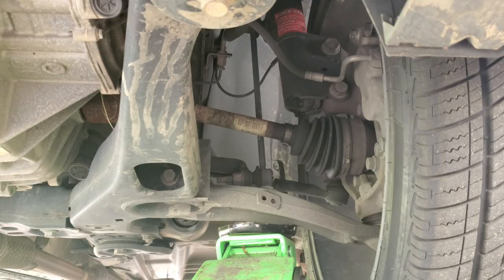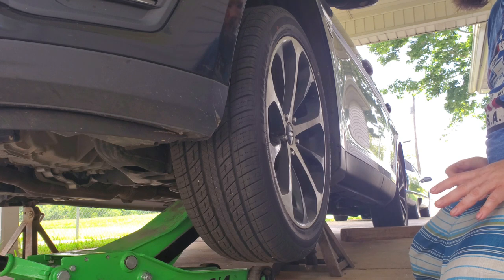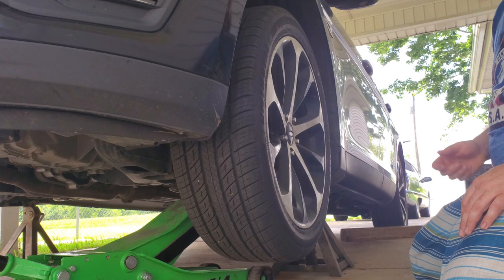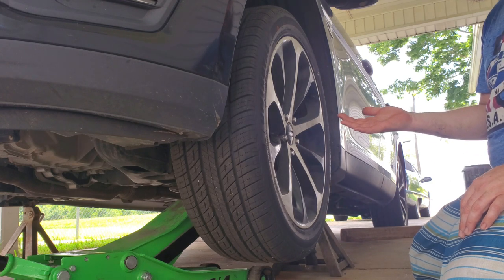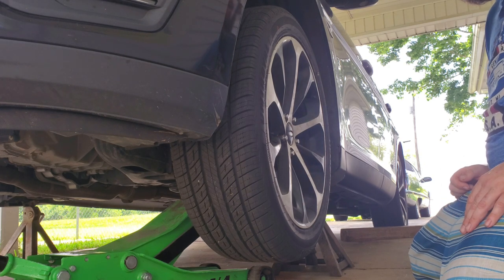Now I've got the car on the jack stands. I put a jack under the control arm to take some of the pressure off the suspension. Look for things that are moving that shouldn't be moving — looking for play and stuff. Kind of figured it'd be a bushing. Everything so far looks good under here, so we're going to move to the outside of the wheel. With the suspension still compressed, we're going to wiggle the wheel around to check for a bad wheel bearing, bad ball joints, or bad tie rod. You really want to do it with suspension compressed because otherwise everything's stretched out with tension, so anything loose won't want to move.